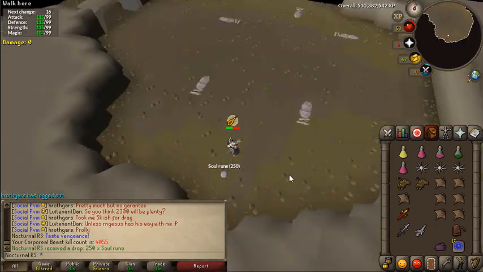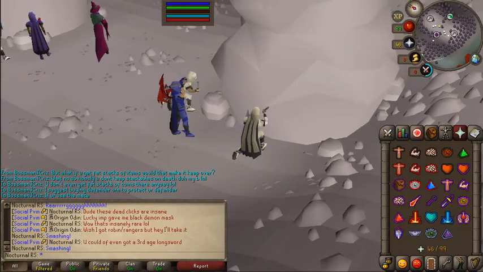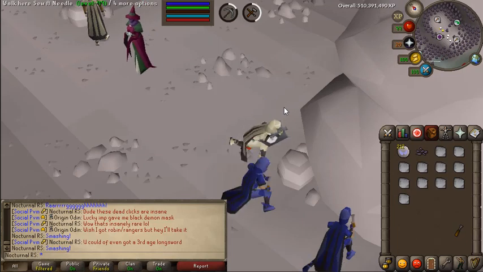Okay, soul runes. So the standard melee kill took 4 minutes and 3 seconds. I'm pretty sure I mentioned the reason why you would choose to use magic over a spear at Corp in the previous videos where I used magic at Corp.